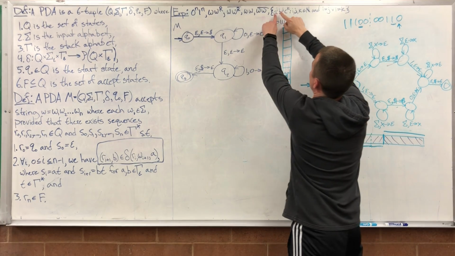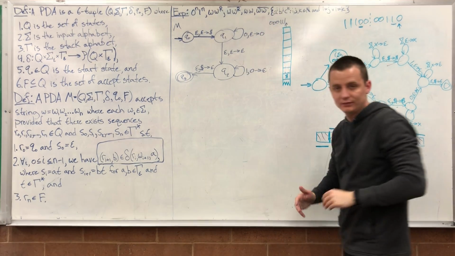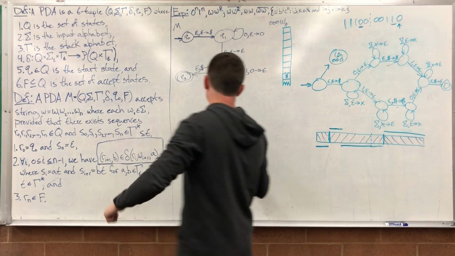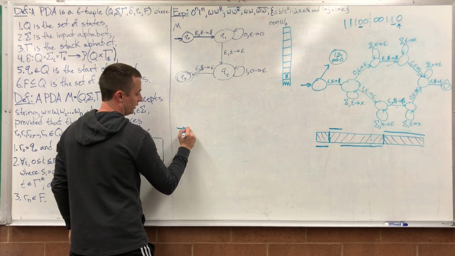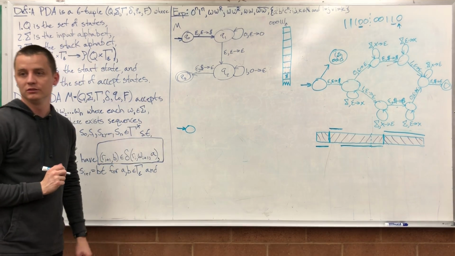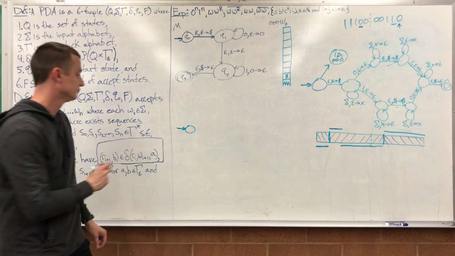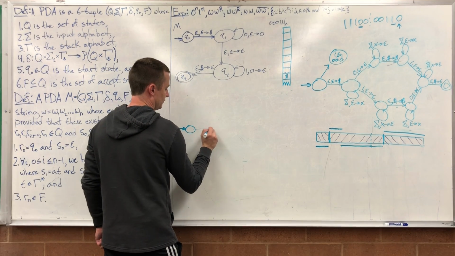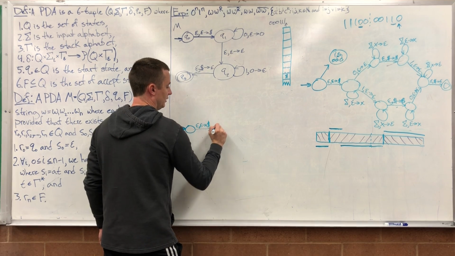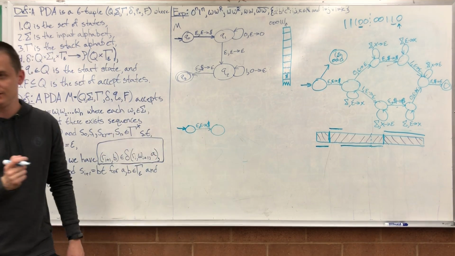So either we have the same many A's and B's or we have the same many A's and C's. With me? All right, so we've got our start state. There she is. What are we going to do? Well, we're going to read an epsilon. Reading nothing, popping nothing, we'll push a dollar sign. Gets to this state. Now what should we do in this state?